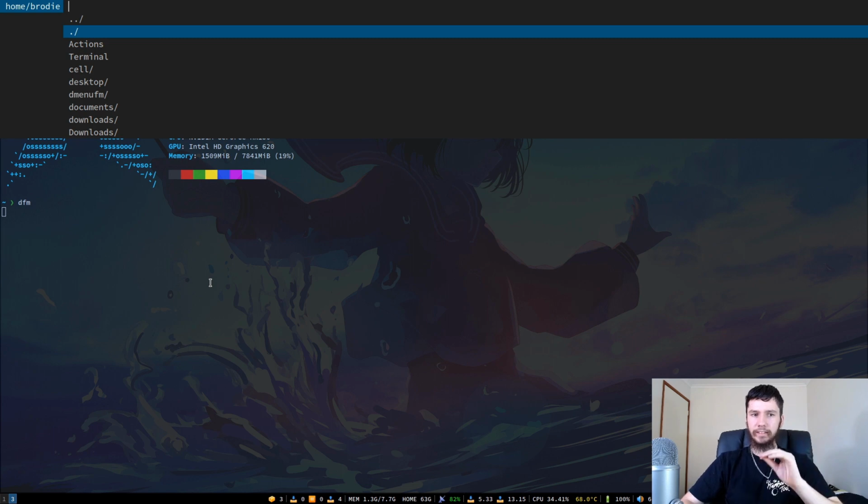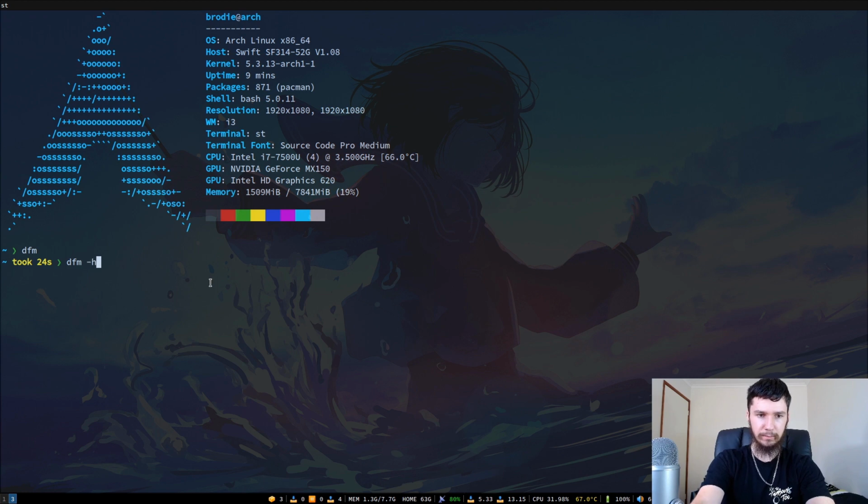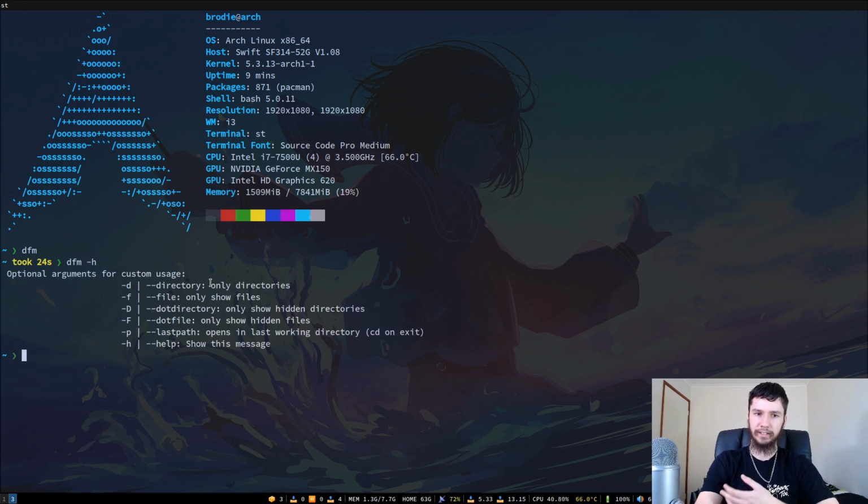So the main thing that I'm using this for, because, as I said, I am worried about using this for anything super serious just because of how many issues it currently has, I'll show you guys what I'm currently using it for. If we bring up the help menu for this, dfm -h or DmenuFM -h, then you can see that it can also just show your directory, your files only, your dot files, your dot directory, and this last path here. The dev, or the main guy on it, didn't actually implement it the way that I had intended. He kind of did it a bit differently, but as it is, it actually works perfectly fine.